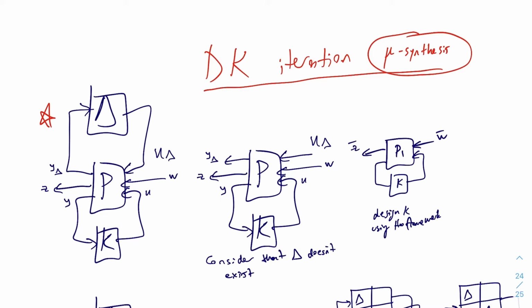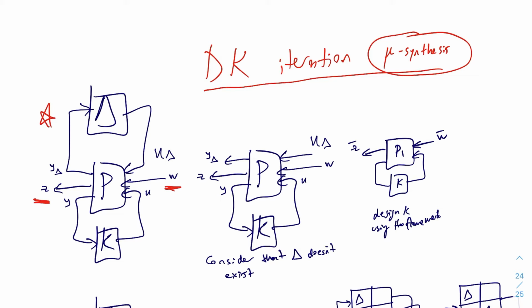The mu synthesis problem is: give me a K such that the performance is good. When we say performance, it is generally the gain from the disturbance or exogenous input signal to our objective or regulated output signal. So we want to design a controller such that the gain, or the negative effects of the exogenous signals on the regulated outputs, is minimized.